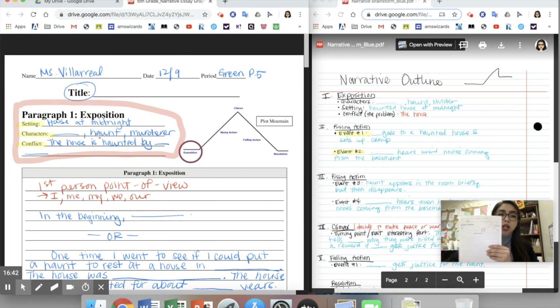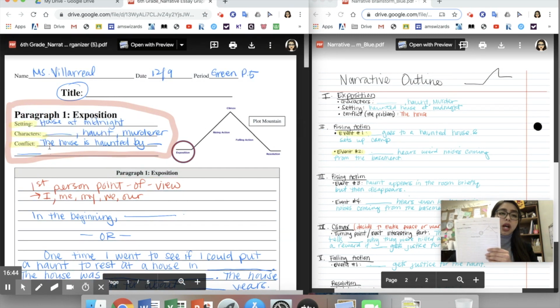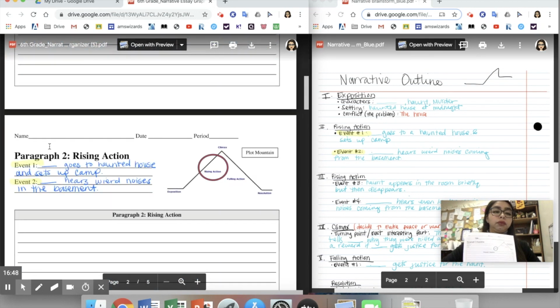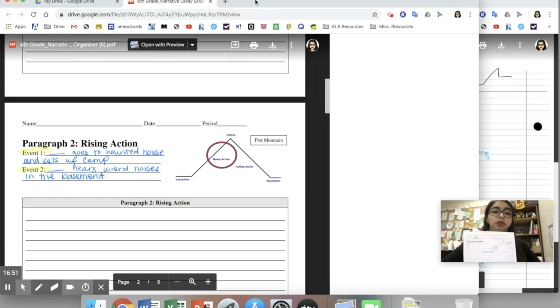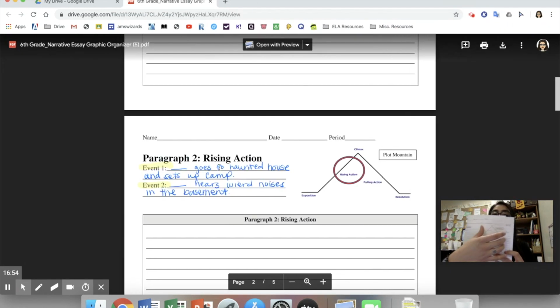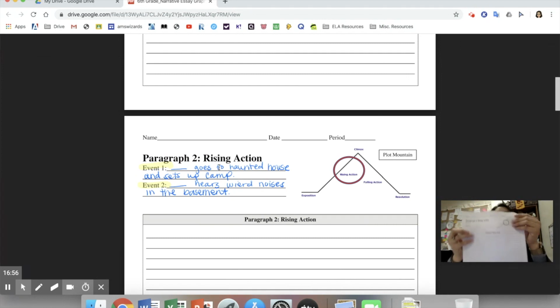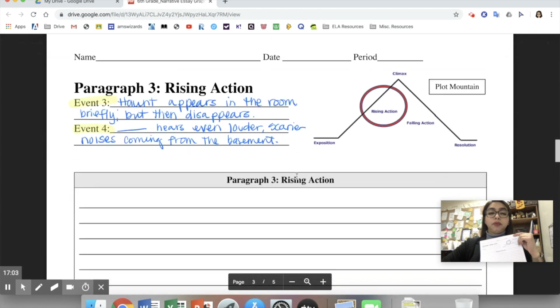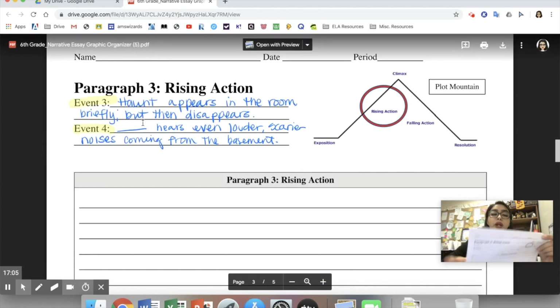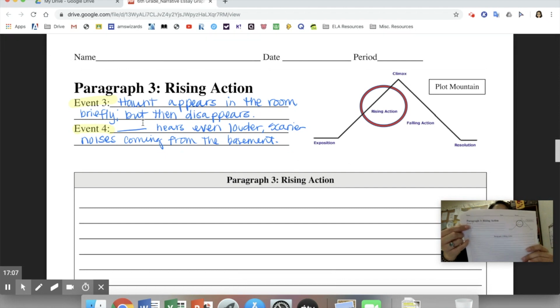So this right here is going to get copied right here. This right here is going to get copied right there. This right here for our third paragraph, right there.